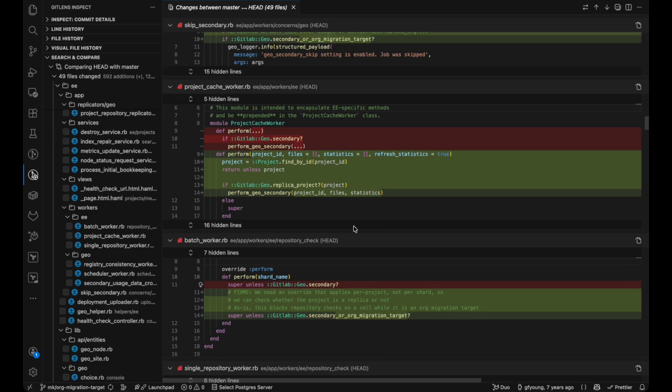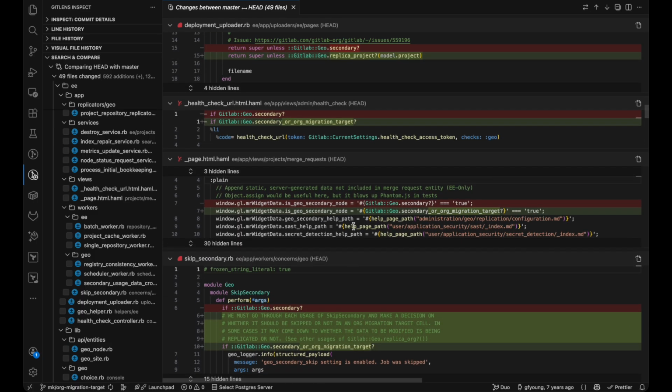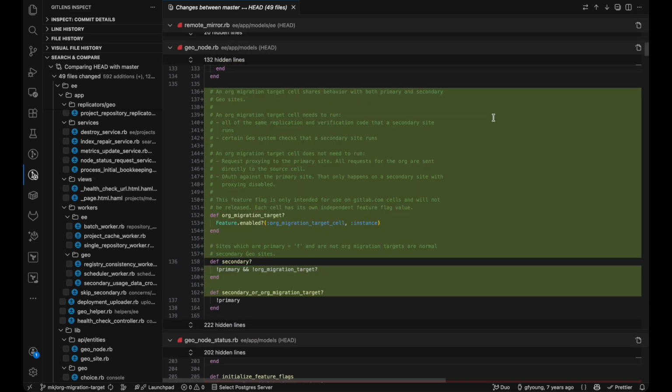So yeah, there's a lot of different files that need to change where they were just checking geosecondary before. Is this an org migration target? Well, just check if the feature flag is enabled, because feature flags are independent. They're cell local, right?